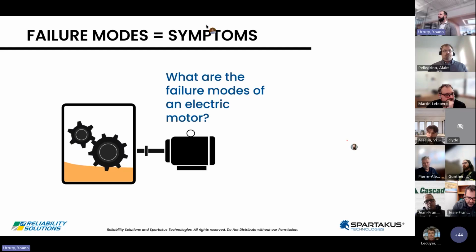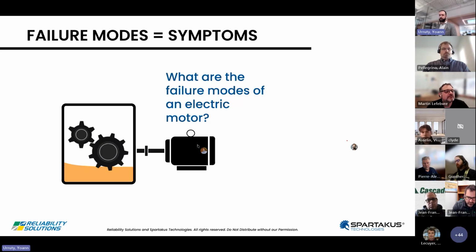So R1, if you want to put up the poll on the screen, and you'll have the ability to type in whatever answers you want, and we'll look at the results. So again, think in terms of symptoms. What would you look for to identify upcoming failures of an electric motor?